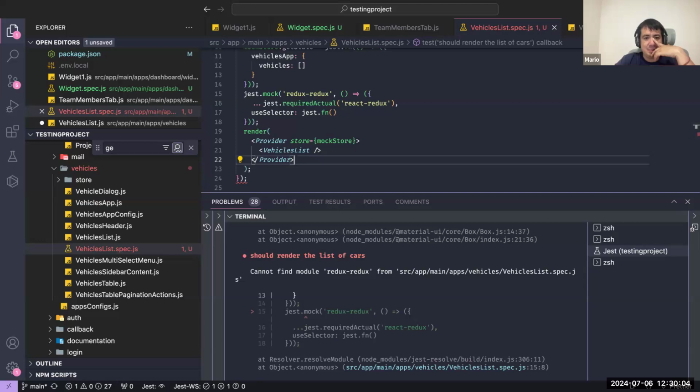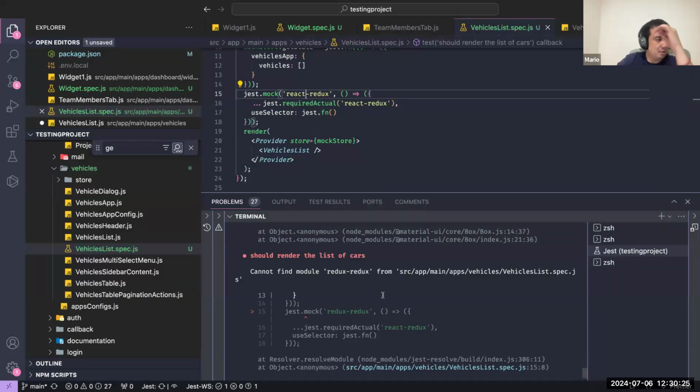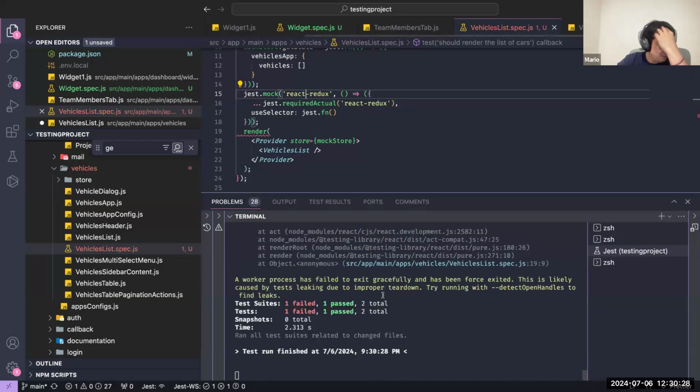Stupid me. I think in this case, if I'm not mistaken, I have to mock React Redux, yes, because it doesn't exist.